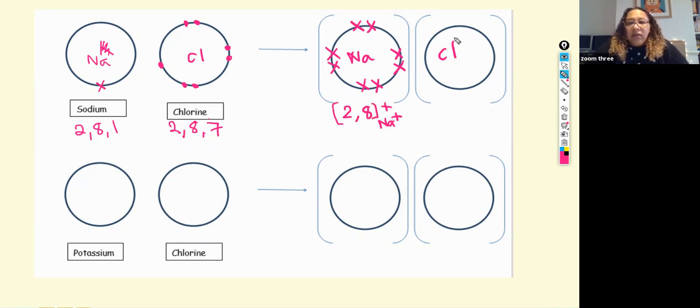And then chlorine, we did dots, so we must be consistent. That's another thing as well. Be really consistent if you're doing these in exams. It's really important. 6 dots. Now we show that sodium has bonded with chlorine and given it its outer shell electron. So now chlorine is 2, 8, 8. So it's got one more electron than it did prior. So Cl minus. And that is basically how you show that they've bonded together.